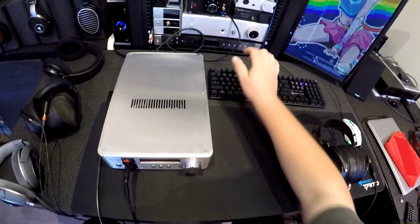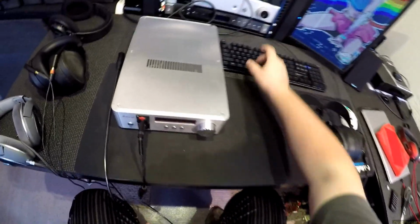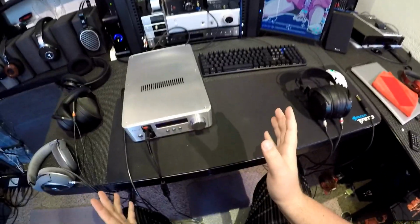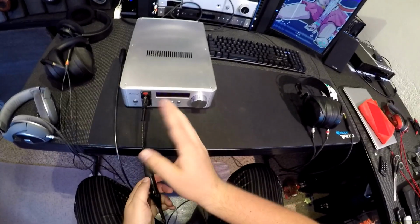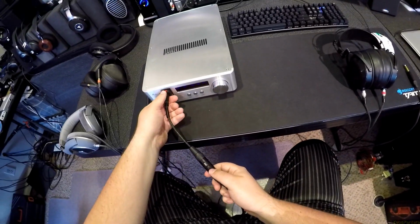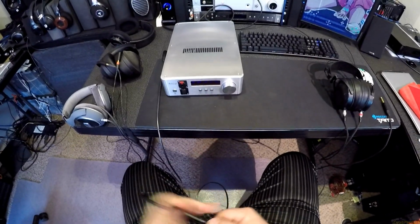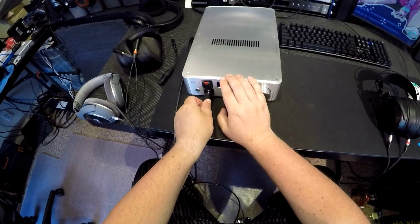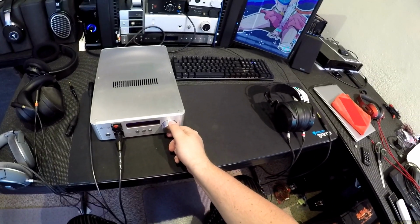Ooh. God damn it. First of all, LCD4s. Actually, this is a good chance to test. I believe it says don't plug into both at the same time. Even if it doesn't, you probably shouldn't. It's basically two hands. To unplug your headphones requires two hands. Down. Wow, what a weird song change.